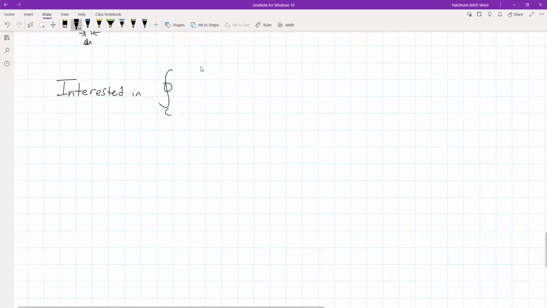Okay. So apa yang kita nak buat? Let's say we have a closed curve in both directions, meaning that we are going to have a line integral in terms of dx and also in terms of dy. And then P and Q, P is a function of x, y, Q is also a function of x, y.